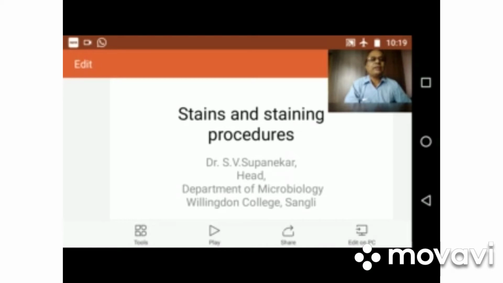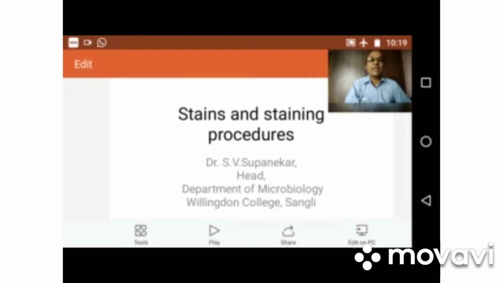In the second part, we saw the types of staining procedures, where broadly we saw negative staining and positive staining. For positive, we took the example of monochrome staining, and in negative and monochrome staining we discussed in detail the procedures, the mechanism of staining and their applications.